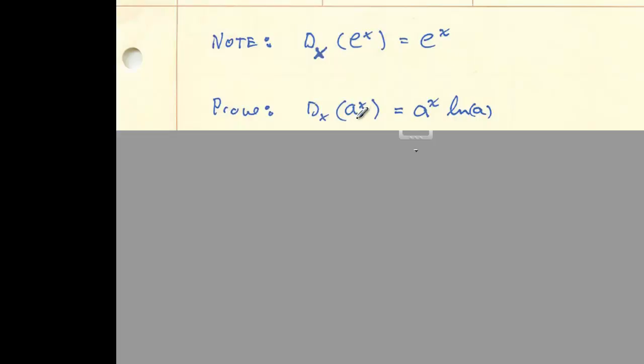Then the question is, what about if it isn't e? What if it's 2? What if it's 3? What if it's 10? What is the derivative of an exponential with base a, a to the x? And the answer is, just like the derivative of e to the x looks like e to the x, the derivative of a to the x looks a whole lot like a to the x, except there is this little fudge factor there, which is multiplication by some constant. The only case in which the constant is 1 is when it is e, and that would make sense, because if this was e to the x and this was e to the x, this would be the natural log of e, which is 1.